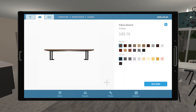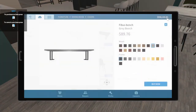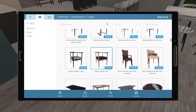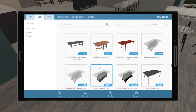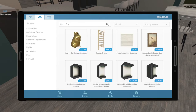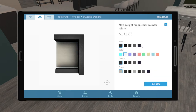Only thing, that looks like a bench for outside or sports or something. I am looking for more of a bar type of thing. Man, the only thing that comes up when I search bar is these. Maximum narrow middle module bar counter. It's interesting. I'll just do this and see what happens.